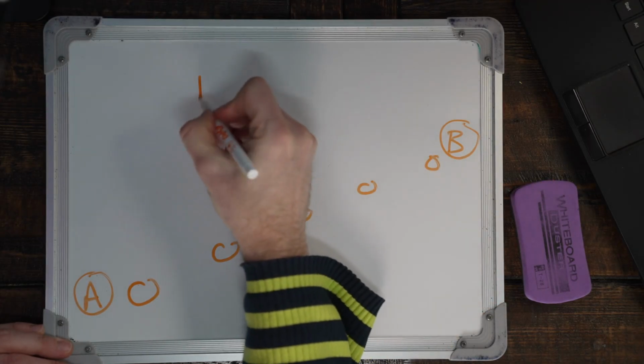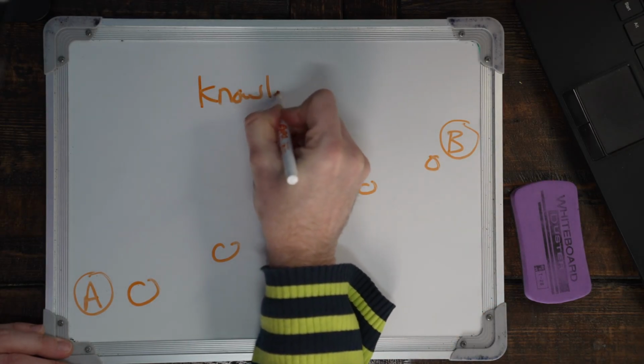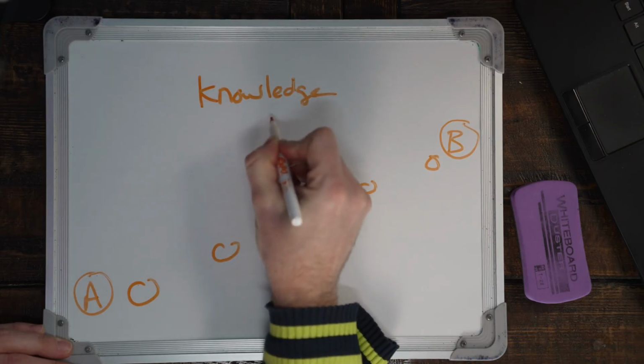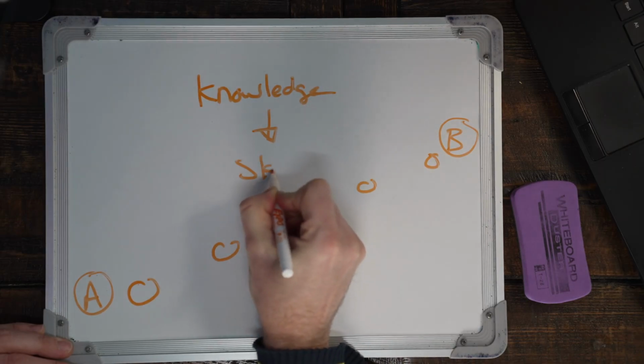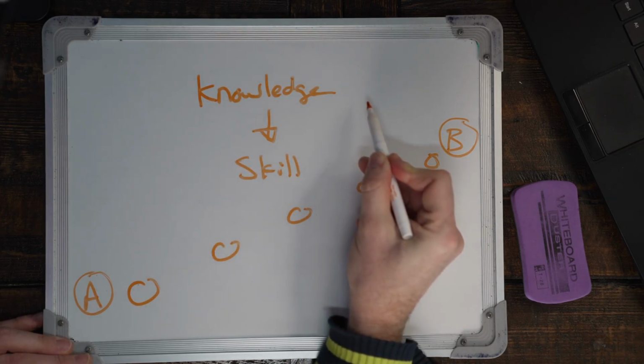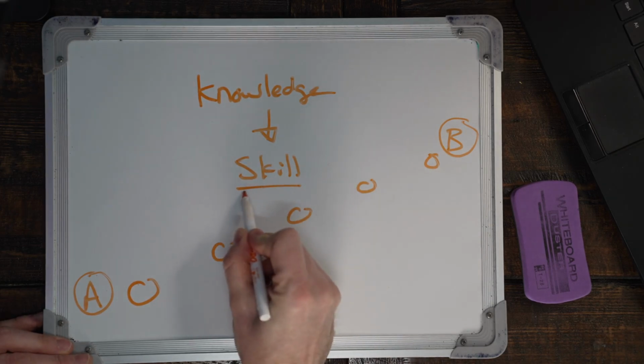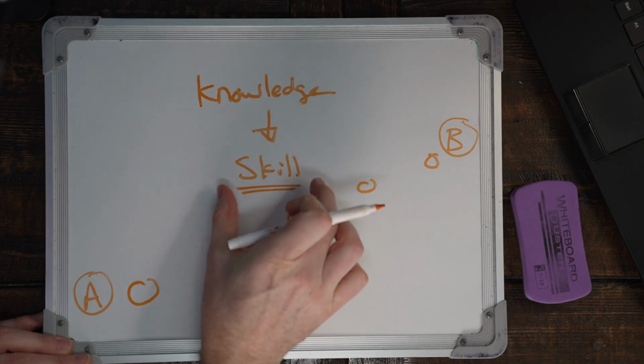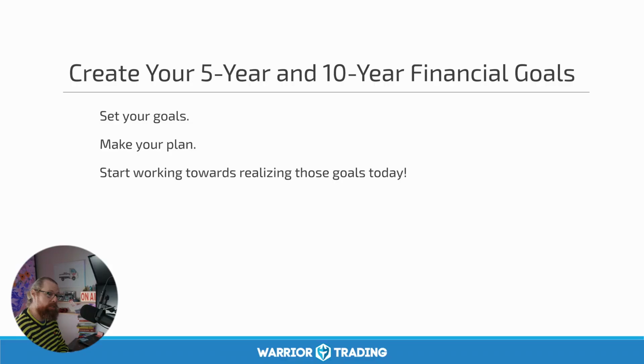And what you're ultimately going to be working on is converting knowledge into skill. And the way you convert knowledge, which is everything I'm sharing with you here, into an actual skill that you own, is by practicing. And that's what you're going to be doing, of course, in the simulator.